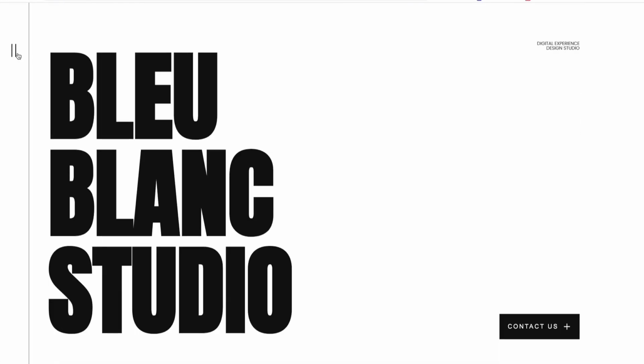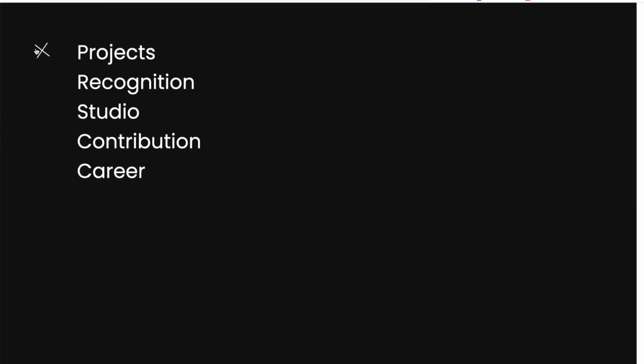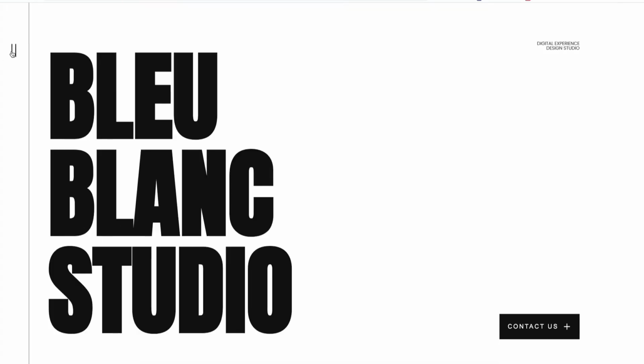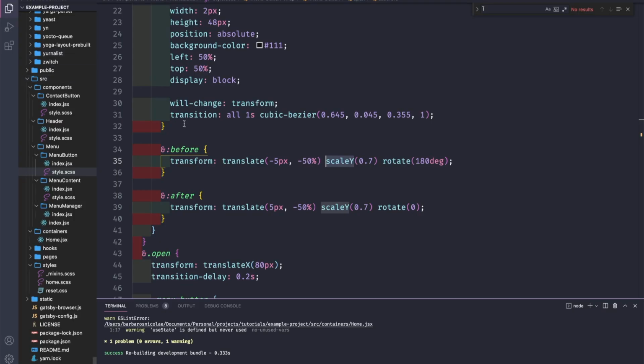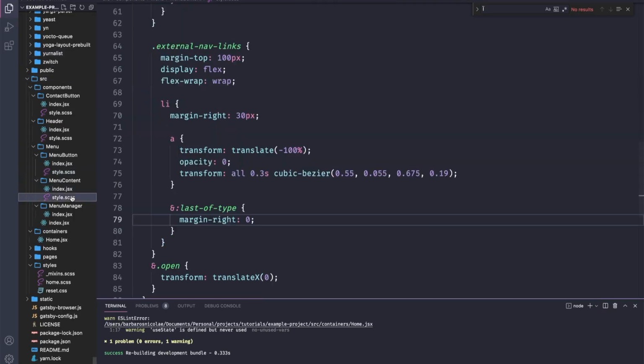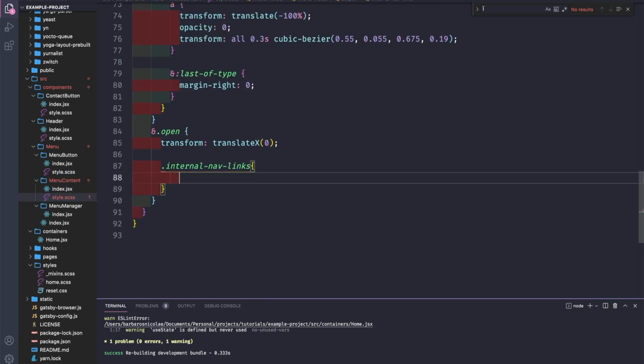What we're now gonna do is animate the titles and the icons, so we would have a more pleasant experience when we open this menu. Let's go to the menu content style. Let's target the internal nav links and the external nav links.